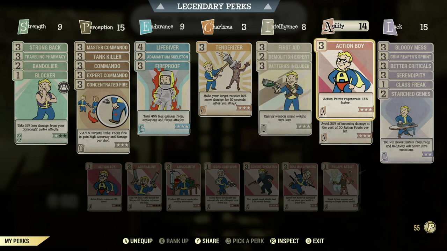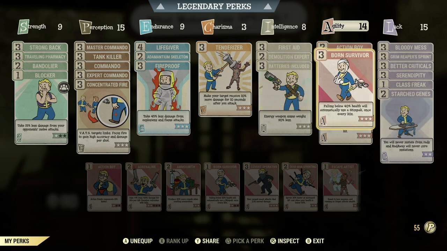Over in agility, we have Action Boy because in this build, our AP is what is going to be saving our butt. That's all I gotta say. So I have AP refresh on my armor. And then on this, I have Action Boy, which regenerates action points 40% faster. This is an absolute must.